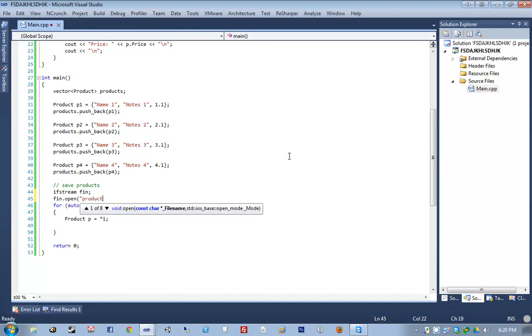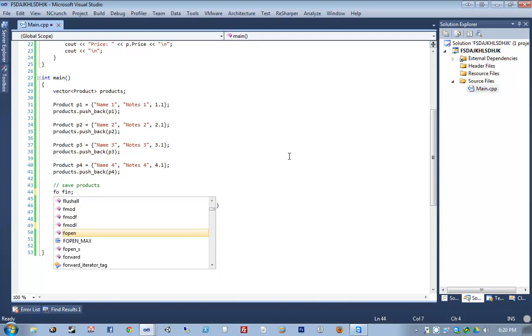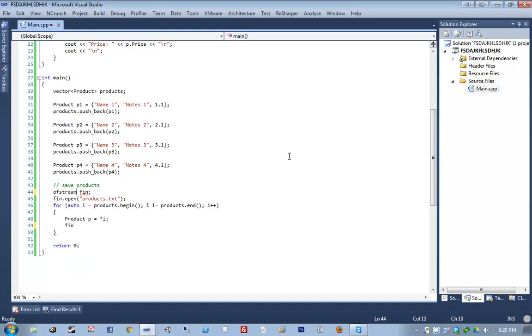Open it up to products.txt, and we're going to fin... or ofstream, seriously, ofstream. p.name, newline, p.notes, newline, p.price, newline. Okay, so we have now saved the products.